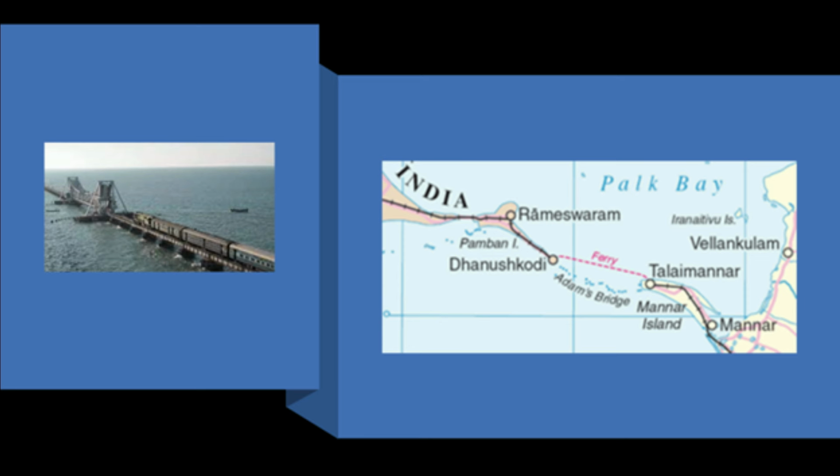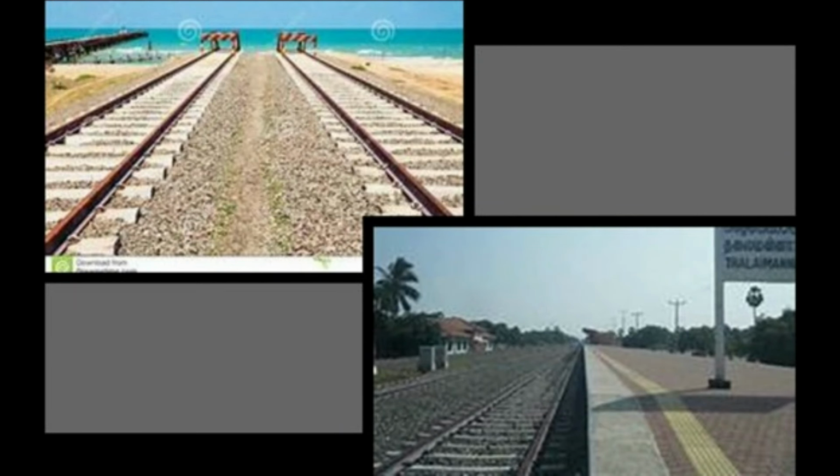Over a mile long, at 6,776 feet or 2,065 meters, it was said to have been constructed between 1911 and 1914. You can take a ferry across in the same general location as the sunken parts of Adam's Bridge to Talaimanar on Sri Lanka's Mannar Island and catch the train onto anywhere else you want to go in Sri Lanka. The Mannar line was said to have been built by 1914 to connect Talaimanar to the Sri Lankan mainland.